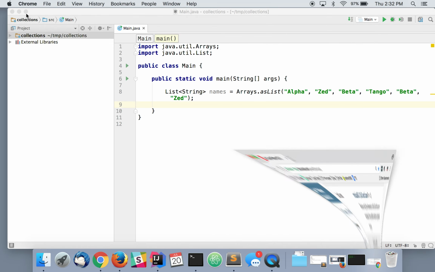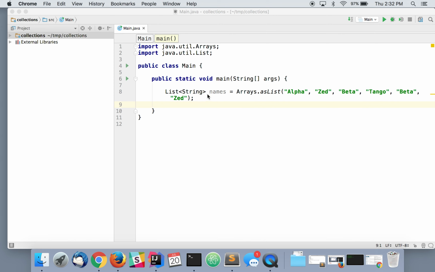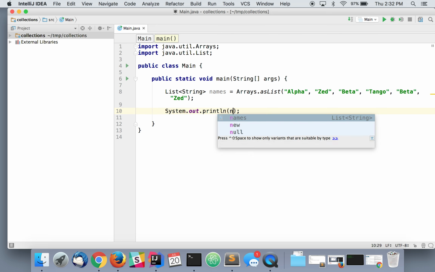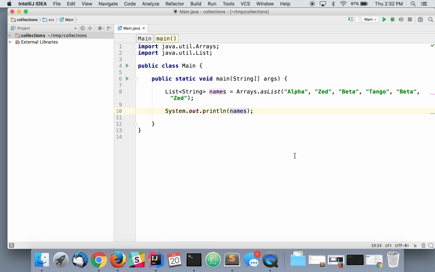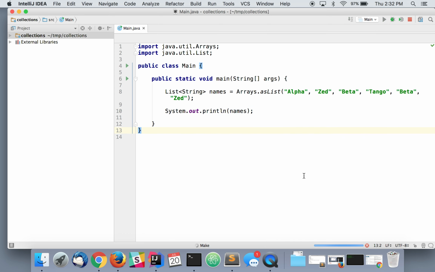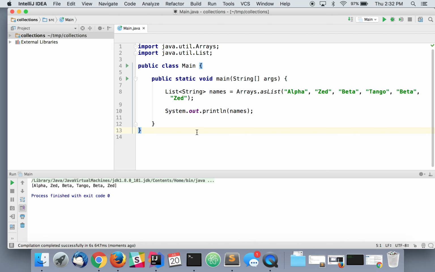So let's start by using, well, something that's nice to do when you are debugging or developing code is just print out the list. Let's run this. And there's our list. Okay.